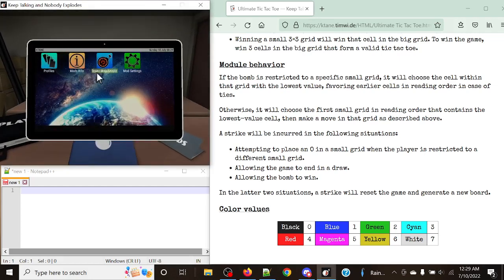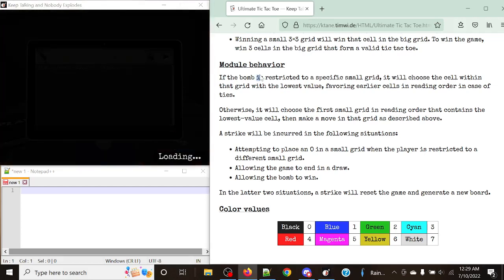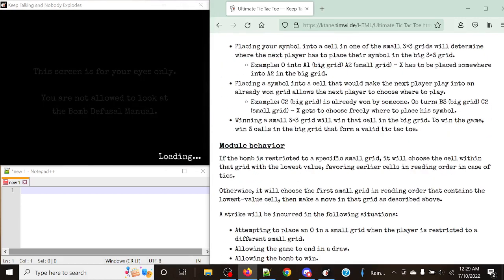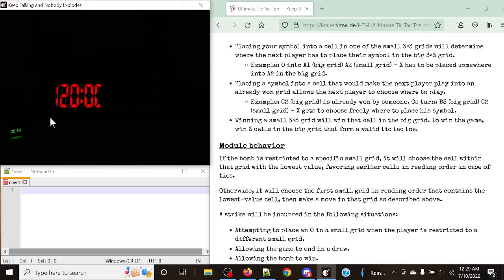So let's go into one more example. This module can take a little bit of time, and now that we know how this actually works, let's go through this a little bit quicker here. All right, switch up.